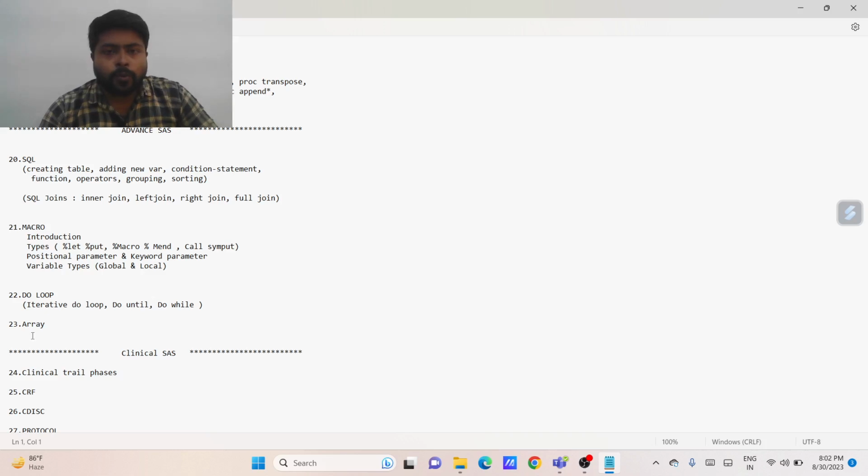So till here, what you need to do, from the lecture, you need to go through the lecture, what I'm teaching you, what I'm giving you, what I'm commenting, all important points you need to note down in this notebook, and you have to practice each and every step of what I'm going to teach you with the system. I have to practice, you have to practice all the content of the base SAS and the advanced SAS. Once we cover the base SAS and advanced SAS, you will be very proficient and perfect in the base SAS and advanced SAS programming.